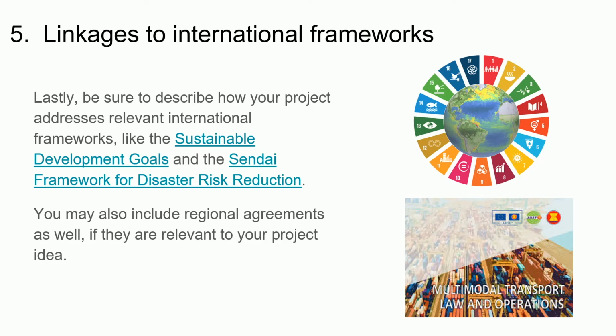That helps to illustrate the sustainable development potential of your project, which is another of GCF's investment criteria. You can also reference regional agreements as well, for example, ASEAN, the Association of Southeast Asian Nations, or other regional frameworks.